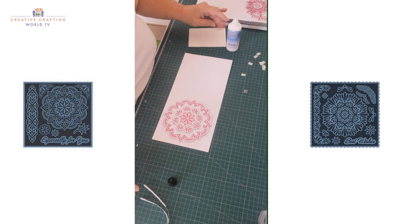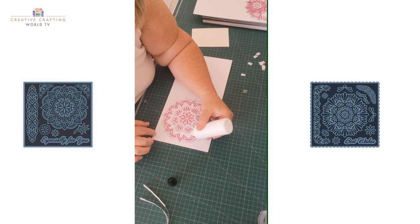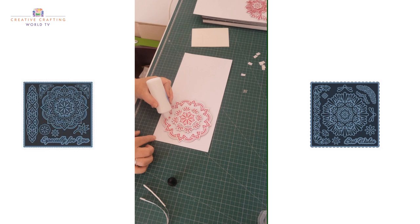Oh, now the choices are all ours. Again, because we've used a different mat on the inner side of this, we've got all this area that we can add our little hidden treasures. Nouveau drops, you could use stickles, outline it.